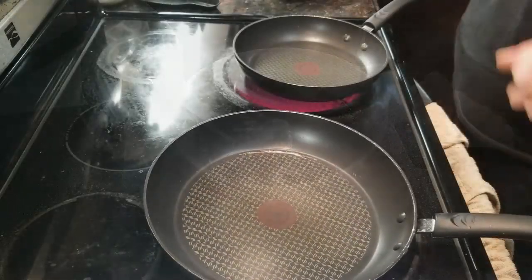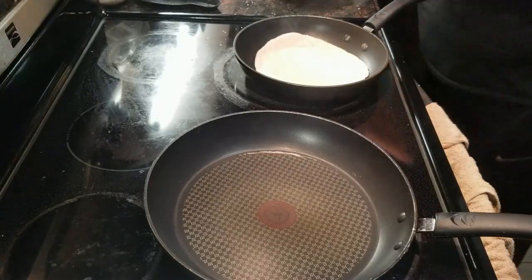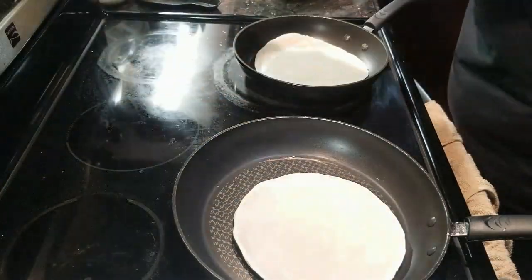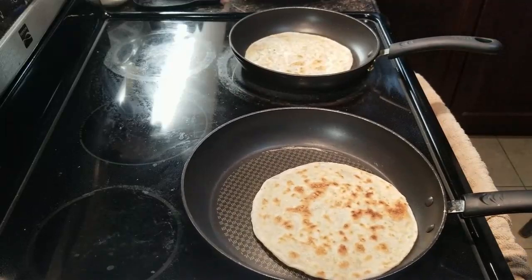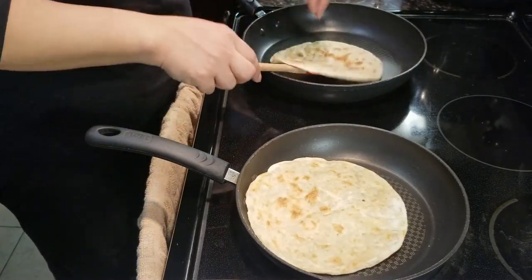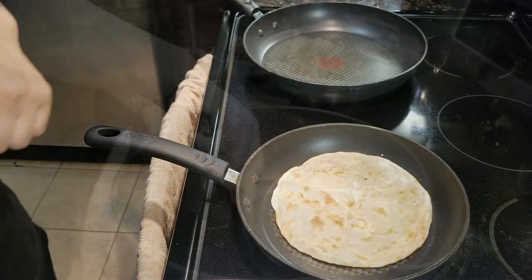Okay guys, so we have 2 pans here. We're gonna start frying up the rotis. One there, okay? Keep it on low, or medium high, because you don't want it to burn. See that nice color in there? That's what you want, right? They're done when they're about this color. You can take them off the heat now. Boom. Continue on guys, until you get your desired amount.